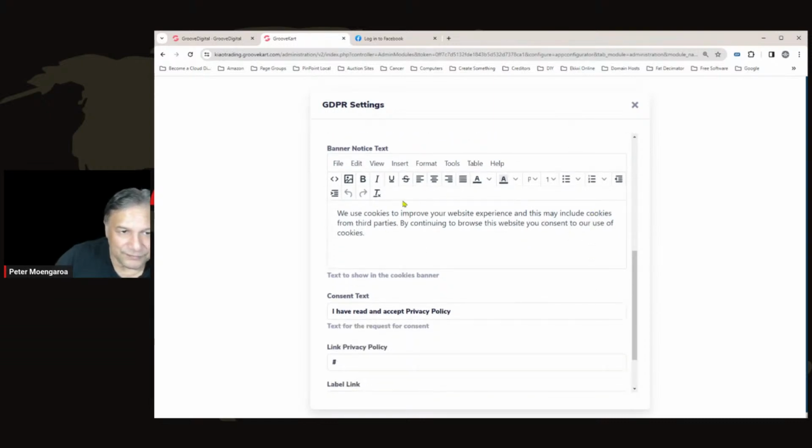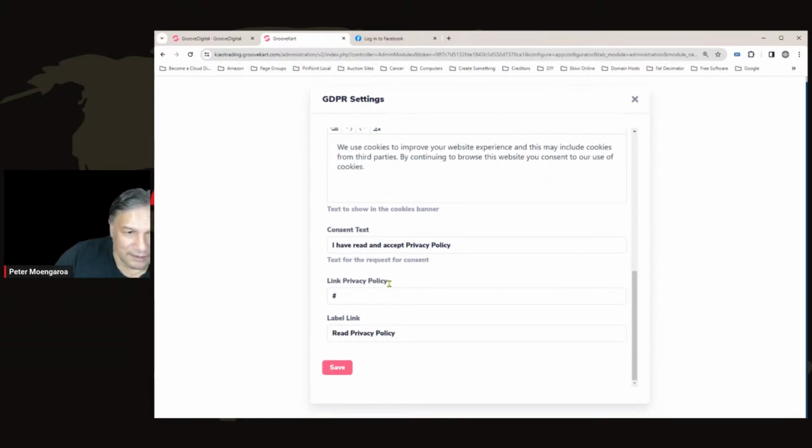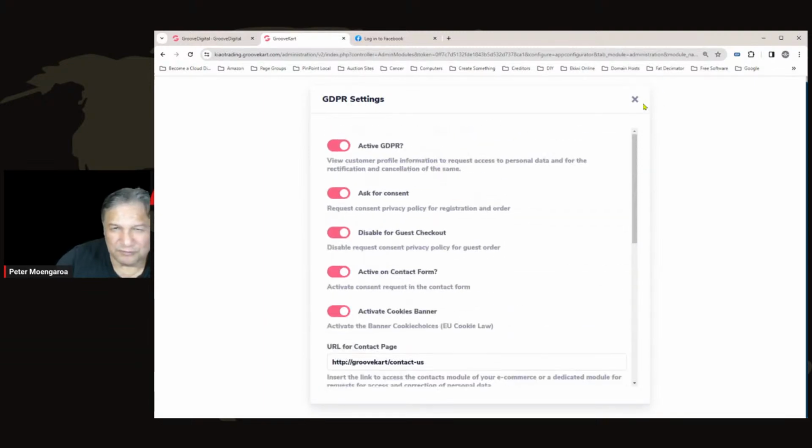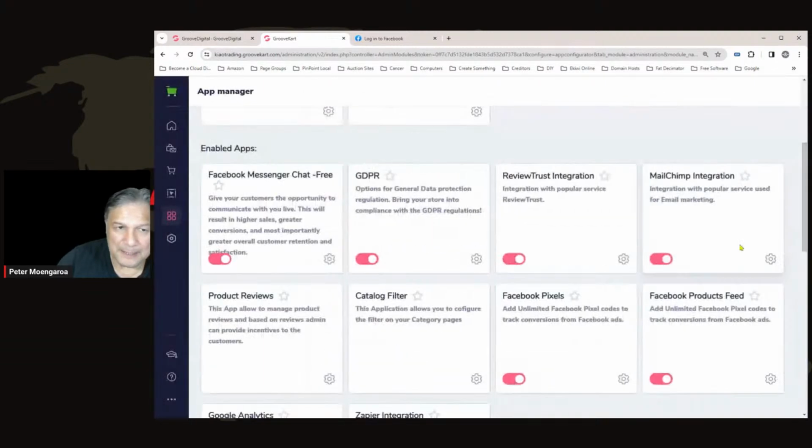And you can switch on the banner notice that you use cookies to improve your website experience. That pre-warns people that you're going to use cookies to track what they're doing on your site, for the benefit of improving their user experience, I guess. That's where all that can be put. Make sure you do actually have a privacy policy in place for this as well. It's pretty straightforward. There's not much really to it, but that's what that's for.